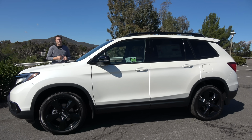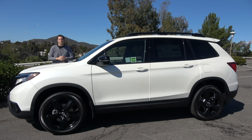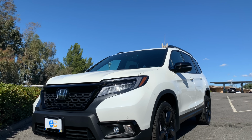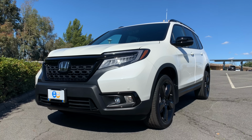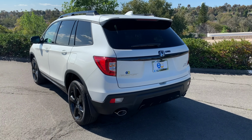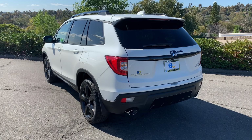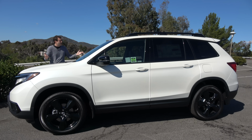This is a 2019 Honda Passport, and it's rugged. Or at least Honda tells us that it's rugged. It's essentially a smaller version of the Pilot that's less family-oriented and more go-anywhere-oriented. It's intended to be a car for active lifestyle people who want to get out on the sand, but they find the Pilot to be a little too suburb family. Today, I'm going to review it.